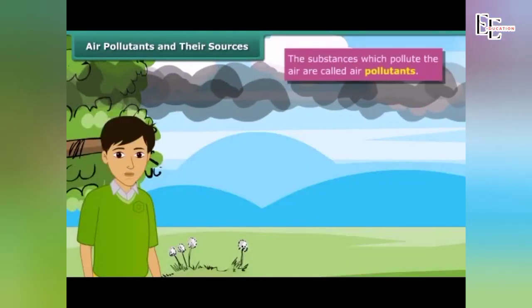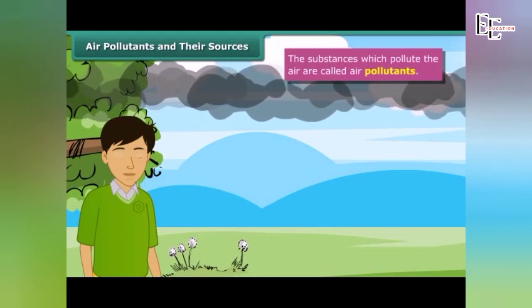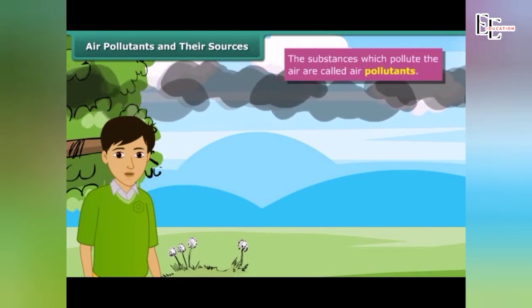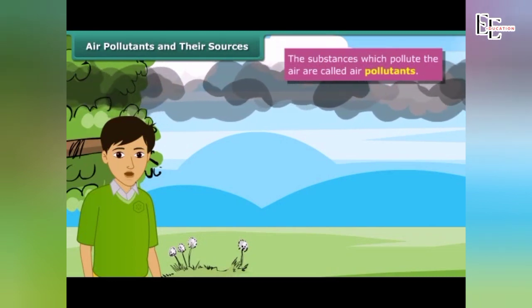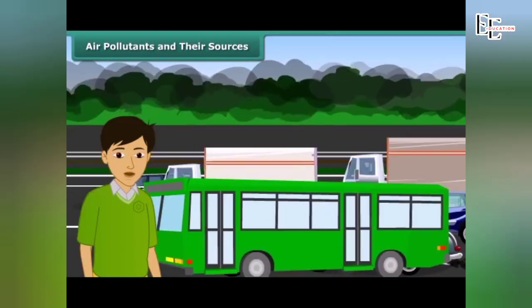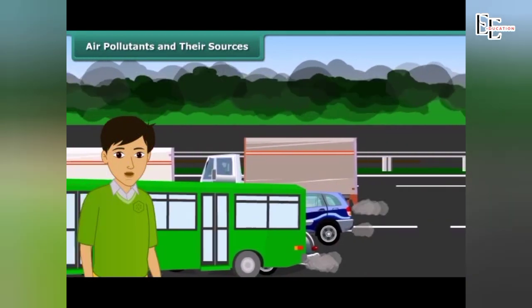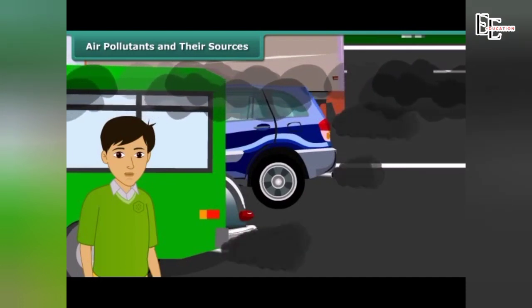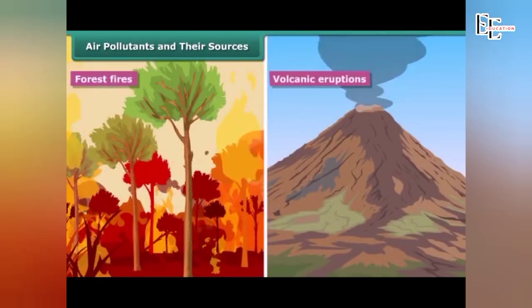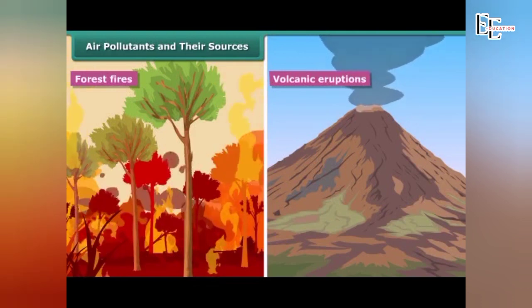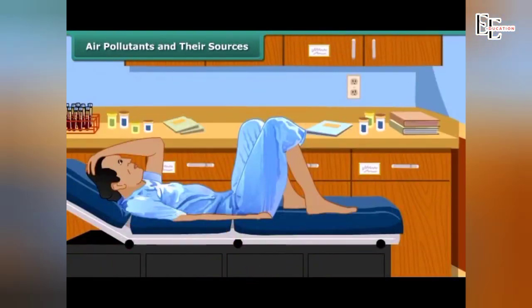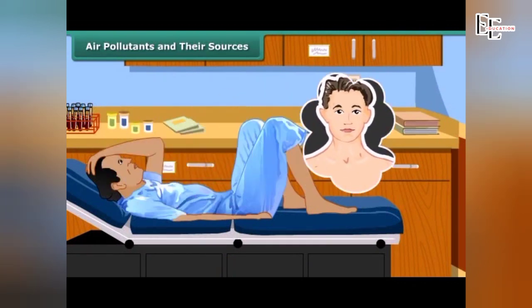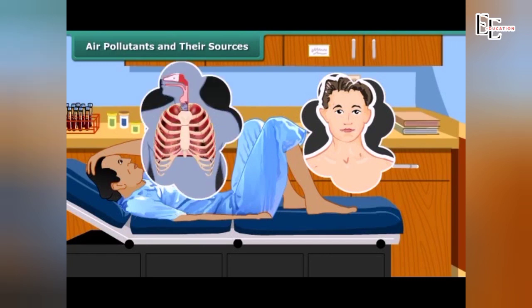Which substances pollute air? The toxic gases like carbon dioxide, sulfur dioxide, nitrogen dioxide, and carbon monoxide. These are often released by the engines of vehicles like trucks and buses. Sometimes they may come from natural sources like smoke and dust arising from forest fires or volcanic eruptions. These gases can make healthy people sick and sick people even worse. They affect your eyes and throat. In some cases, they can permanently damage your lungs and even cause cancer.